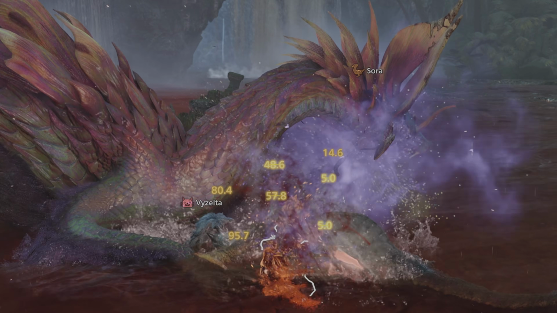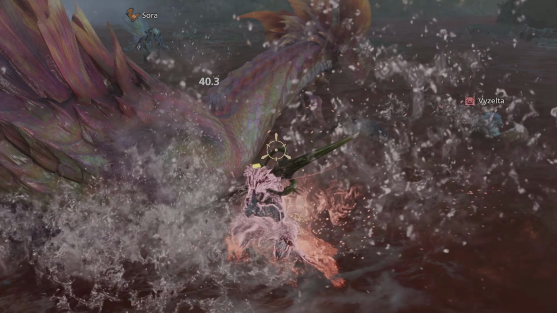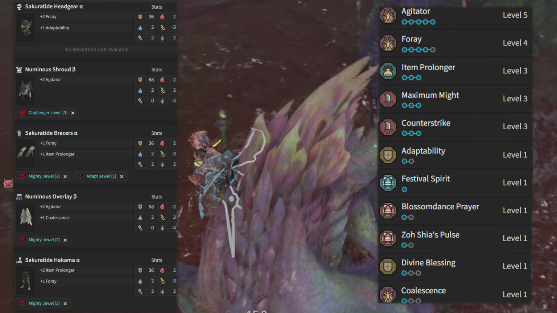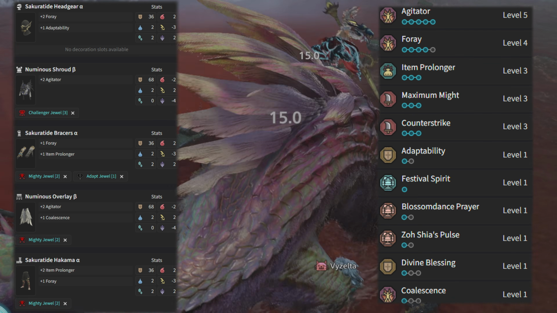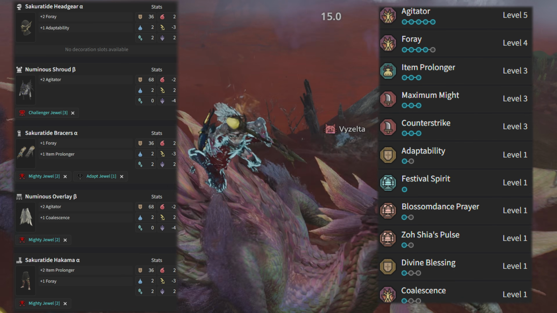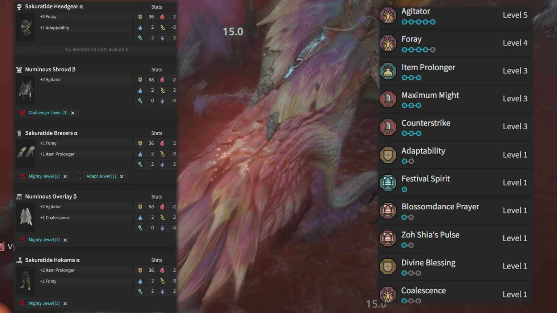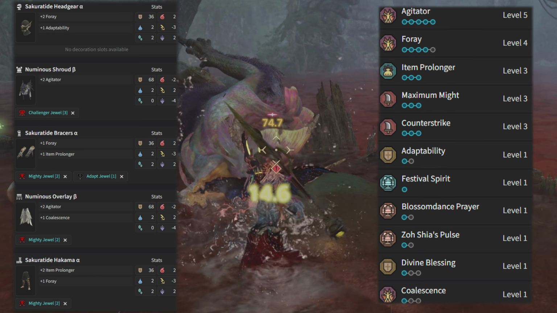First up, we're going to combine the 2 previous builds together by mixing the Sakuratide's armor pieces with 2 pieces of Soshia, mainly the chest and the Waist Beta. After slotting in some decorations, we'll gain 5 levels of Agitator, which grants us 20 attack and 15 affinity whenever a monster is angry, 4 levels of Foray, 3 levels of Item Prolonger, 3 levels of Maximum Might, and 3 levels of Counter-Strike with 1 level of Coalescence and 2 levels of Adaptability. Additionally, we'll gain access to Soshia's 2-piece bonus, which will heal us for 1 tick of health every 2 seconds for added comfort. At the theoretical max, this build will net us 57 raw attack, 5% additional ailment damage, and 60% affinity.